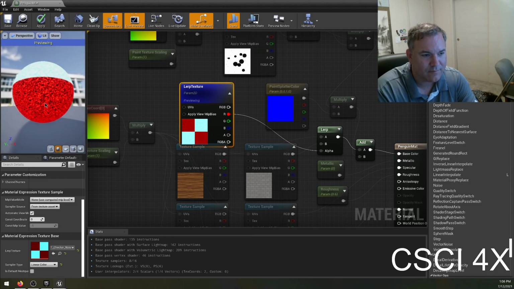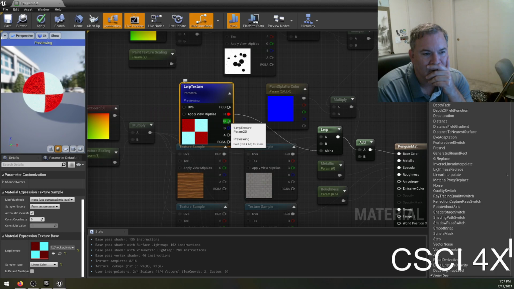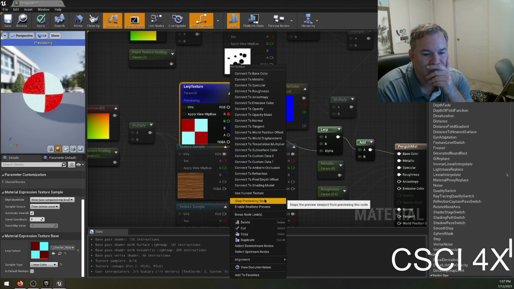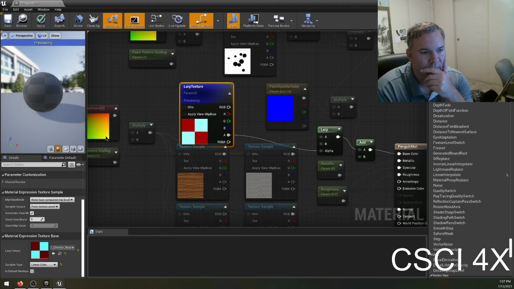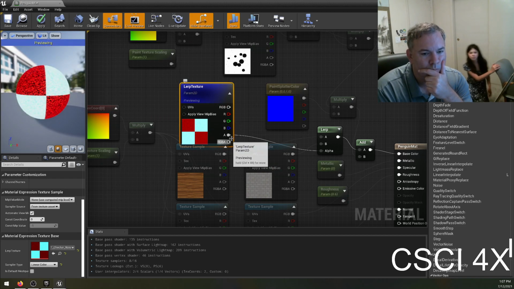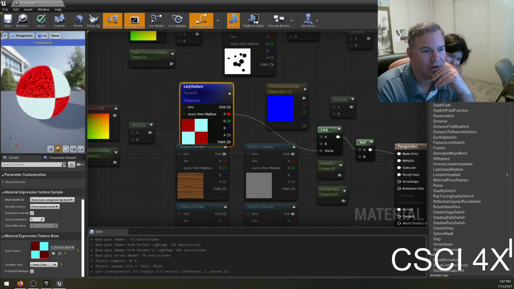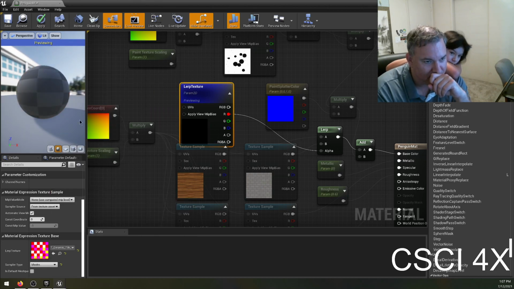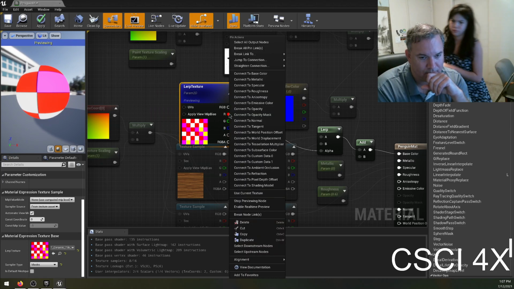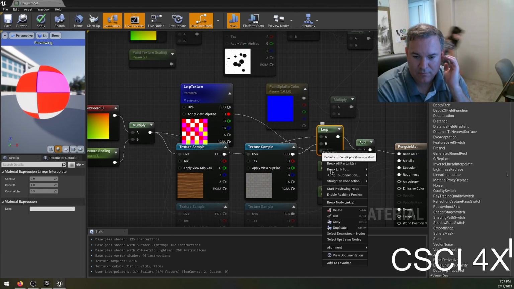there's a little bit of noise in there. It's not exactly what I want. It's a checkerboard pattern, but it doesn't look very good. I actually just want a solid checkerboard with no noise on it. Maybe we can use this one. That's a weird checkerboard pattern. It's not a pretty checkerboard.